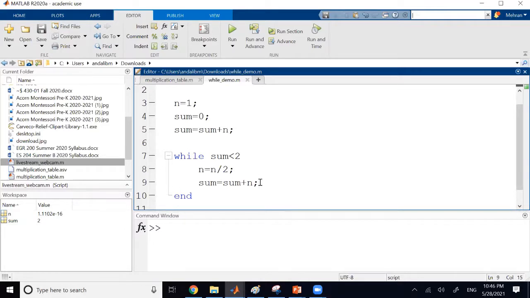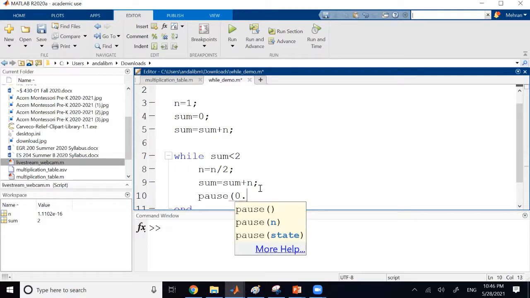And by the way, one of the things I can do in the code is sometimes add a pause to make the execution of the code slower. You can look at the video I made for animation, and you can see that I can add the pause command. Then in seconds, maybe each time I'm dividing in half, I also pause for half a second and then go to the next iteration of the loop, okay?